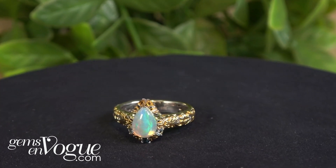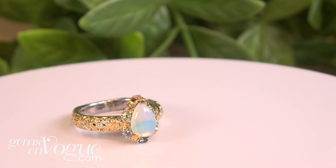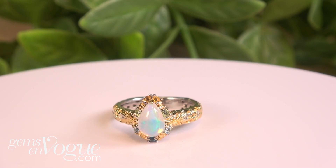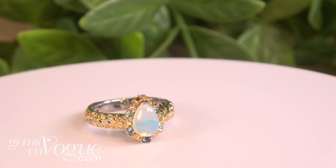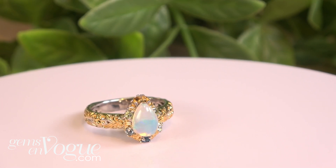The last item is something that's affordable, beautiful, and has a lot of colored stones all the way around it. This is a beautiful pear shape — look at this. You're going to get that Ethiopian opal we've been talking about, nine by six, surrounded by two-millimeter peridots, beautiful Swiss blue topazes, London blue topaz, and citrines going all the way around that stone. Ethiopian opal is on sale today at gemsonvogue.com.